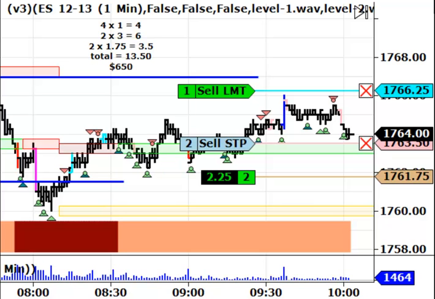Now we don't know yet what's going to happen with this final position here. I've placed it in if we should get stopped. And obviously I don't know if we're going to, but if that was the case, that would give us a net profit on the whole trade of 650. But we'll just let this sit here for a little bit, and see how we do. I'll go ahead and pause the video.